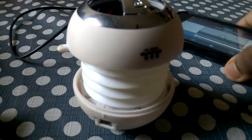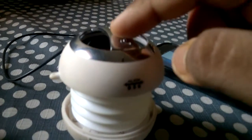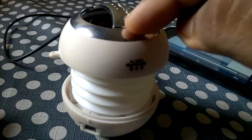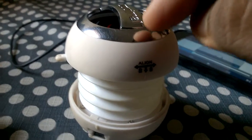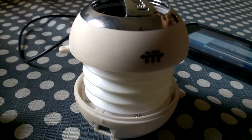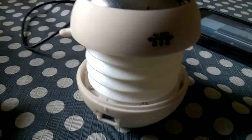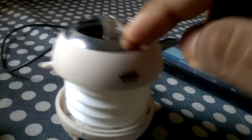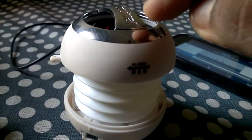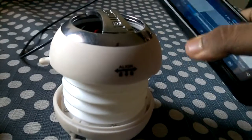Yes, one important thing I forgot to mention is the battery life. On the package, the battery life was written as about 8 hours, but amazingly, I used the speaker for hours and hours each and every day on full volume, and still I did not have to charge for at least 4 to 5 hours. So the battery life on this speaker is excellent, and considering the price point of 800 rupees, I can't complain much. Yes, there's a little bit of distortion at maximum volume, but still it is manageable.